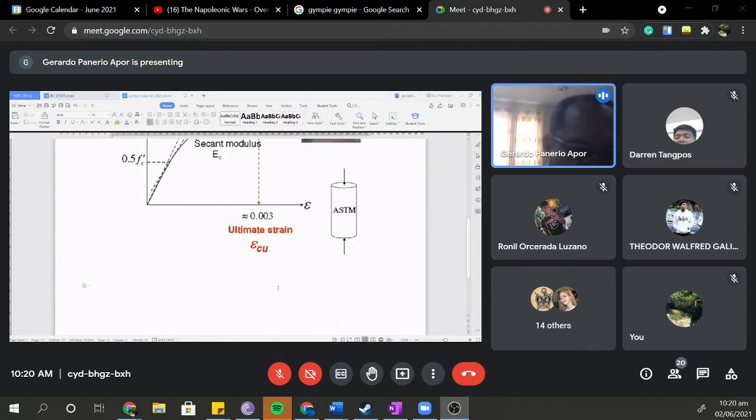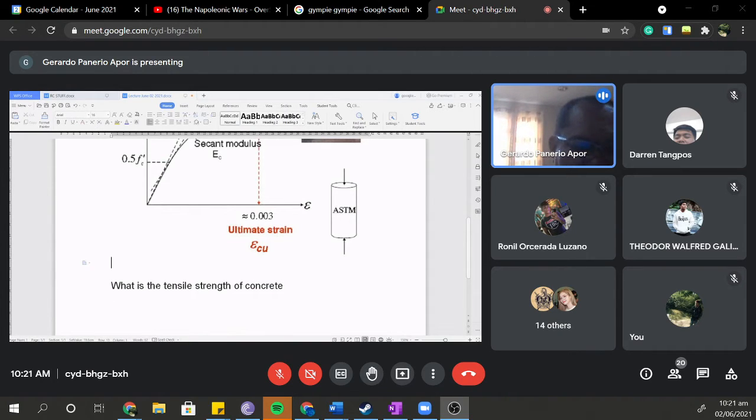Now let us see what the tensile strength of concrete is.